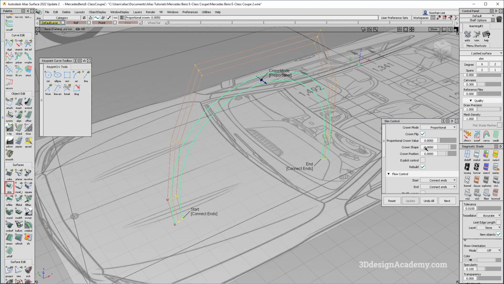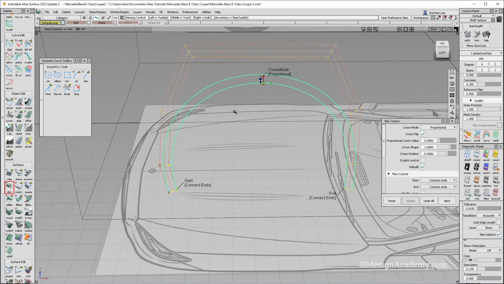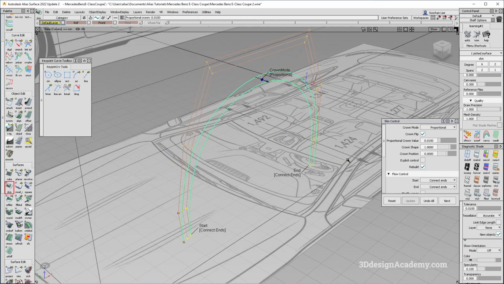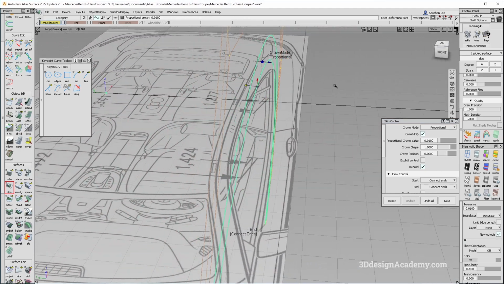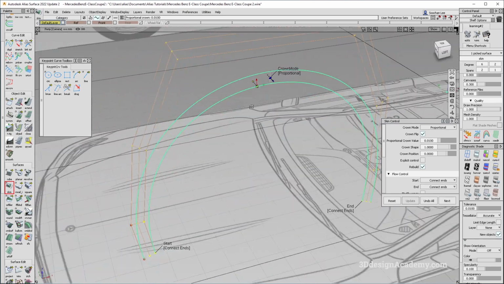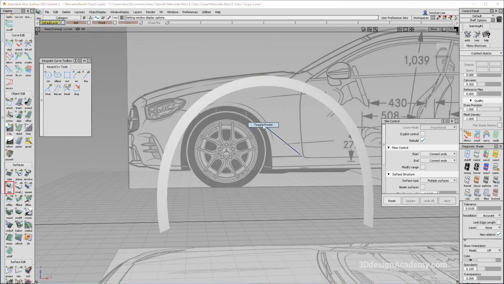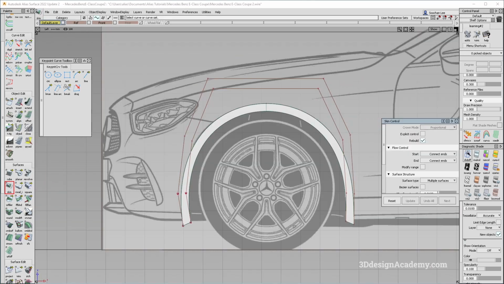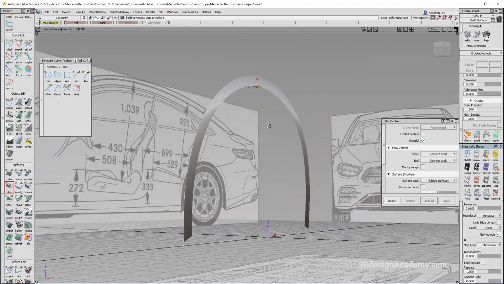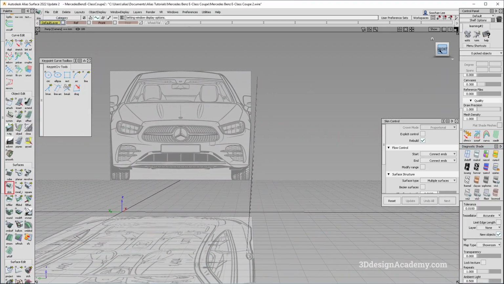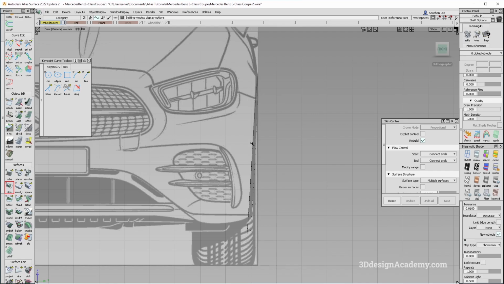This would also depend on engineering criteria if you have one. Sometimes the minimum crown would be 1%. So it'll depend on the engineering criteria, and also what amount of crown you want to give. Okay, so I think that looks good. Let's just make sure. Yes, we got a nice crown, and I think the shape looks pretty good, nice and flat.